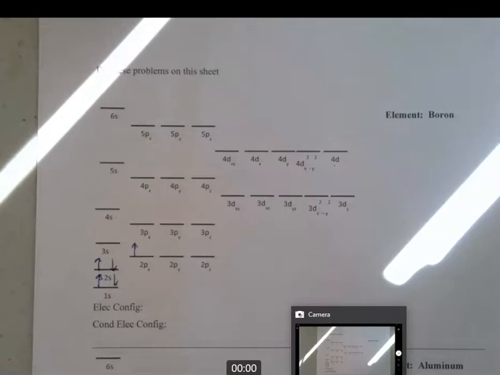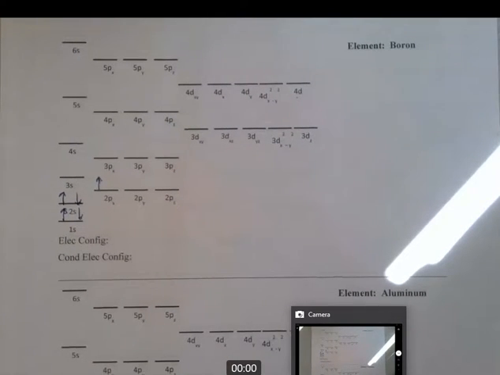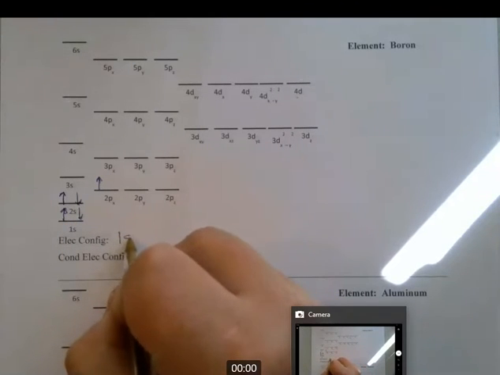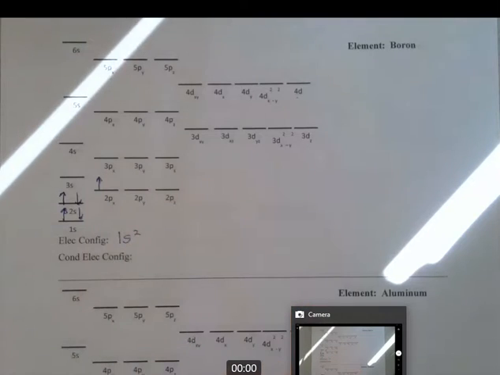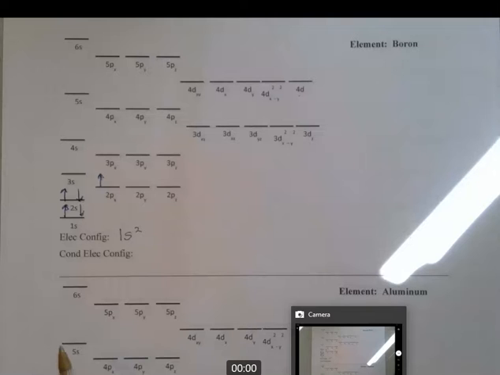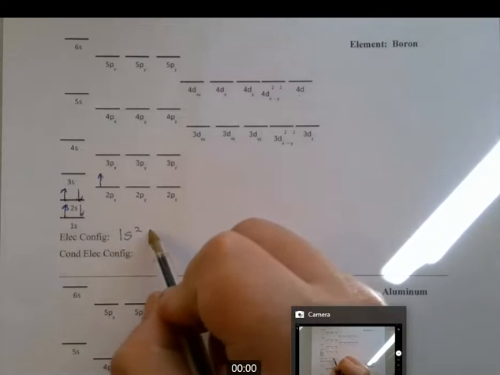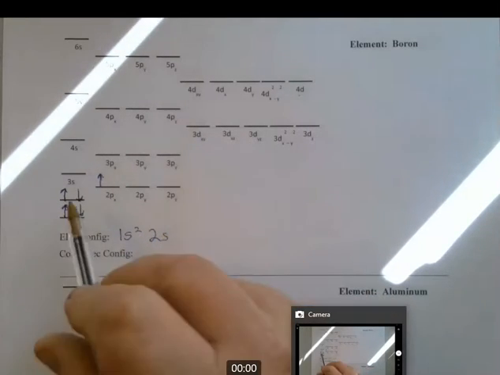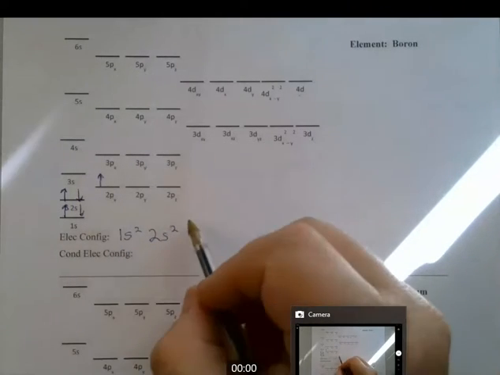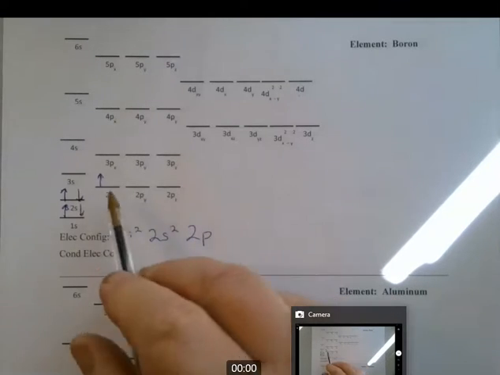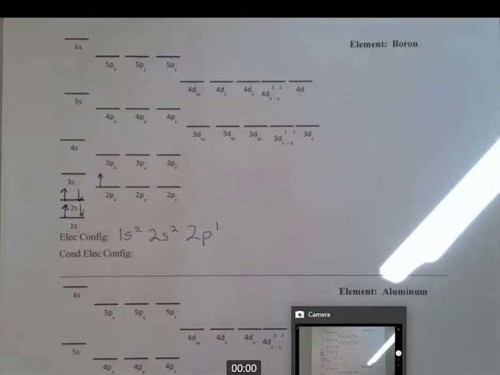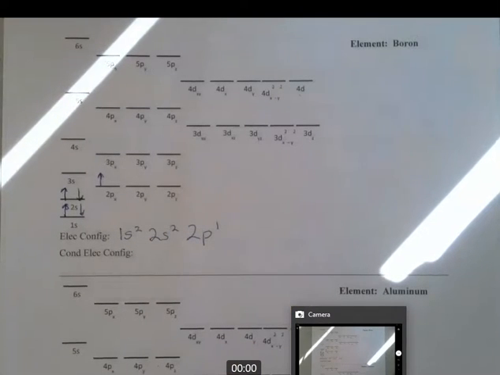Now the electron configuration, the way you write that is, you simply say we've got 2 electrons in the 1s orbital. The way you denote that is 1s and then a superscript 2. It's not a square, it's not a math equation, it just means the 1s orbital and you have 2 electrons in it. Now we go to the 2s orbital, and we have 2 electrons in that as well, so we put a 2 there. And finally we go to the 2p orbital, and it has just this 1 electron. You do not break it up by px, py, and pz when you write this notation. It's just the p orbital as a whole.